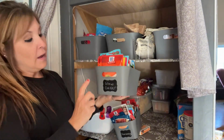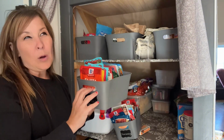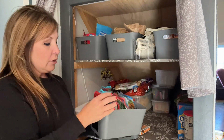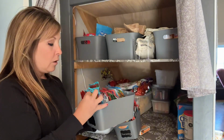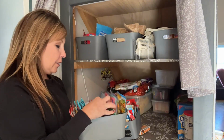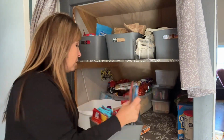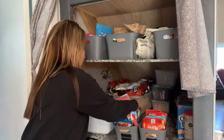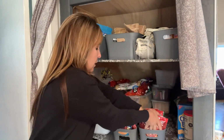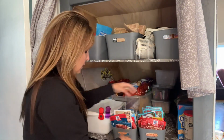On our top shelf, I have a couple of these little containers. I ordered these from Walmart about a year or so ago when I rearranged this cabinet. So in here I have fajita sauce, taco seasoning, Instapot, air fryer, recipe stuff, spaghetti mix, and then I have tuna, which my tuna is gonna go in this one, and I'm gonna take my white chicken chili and put it in that one. I think that would make more sense with our seasonings.